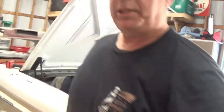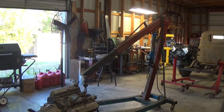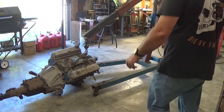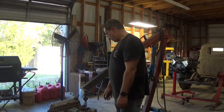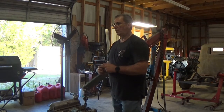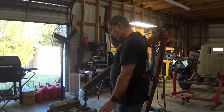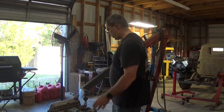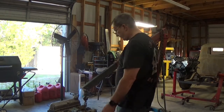Awesome. It's out. Sitting on the ground. That's pretty good. I waited a while to get that thing out, honestly. I've had the car here for quite a while now. Pretty stoked about getting it out. Looking forward to taking it apart, seeing what's going on with it. We might go ahead and try to hang it on the engine stand now so it's easy to move around. Go ahead and zip the transmission off of it, pull the clutch and stuff off.